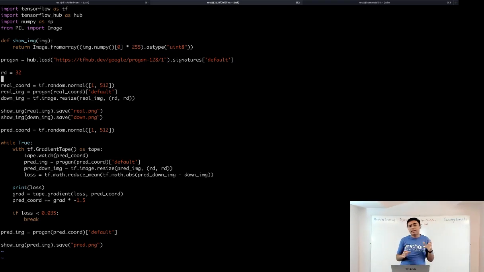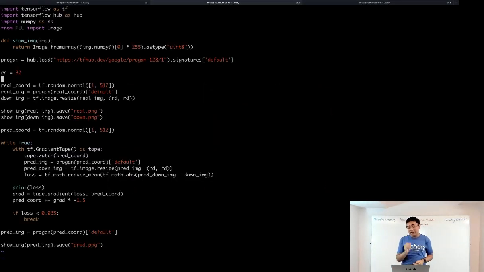Now the next thing I'm doing is a little bit of code structure. I'm defining a small constant called RD, for resolution downsampled. Currently it's 32x32. That means we're going to feed into the network an image that is only 32x32 pixels, and we expect the network will help us upscale that from 32x32 to 128x128. On screen right now, you're looking at some samples of what this exact code, which you can download from GitHub, has already generated. It's really fascinating, and I'm going to show you this code running, how it works, and how you can generate your own images too.